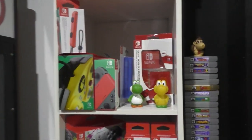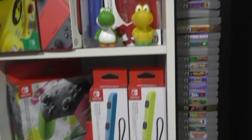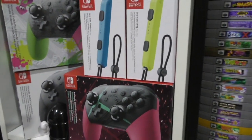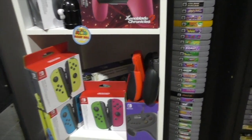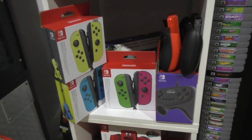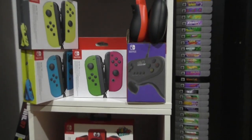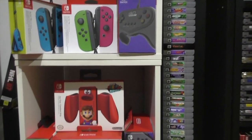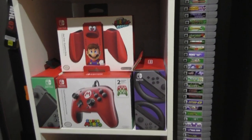I have lots of different Switch accessories, controllers, sealed travel packs. I have 3 out of the 4 Pro controllers, so I'm just missing the Smash Pro controller. I have 3 out of the, I think, 5 Joy-Con, missing just the plain grey Joy-Con pack and the red pack. But I'm pretty sure there is a neon blue and red pack you can buy as well, where you don't have to buy the Switch. Like I said, a few more controller accessories for the Nintendo Switch.